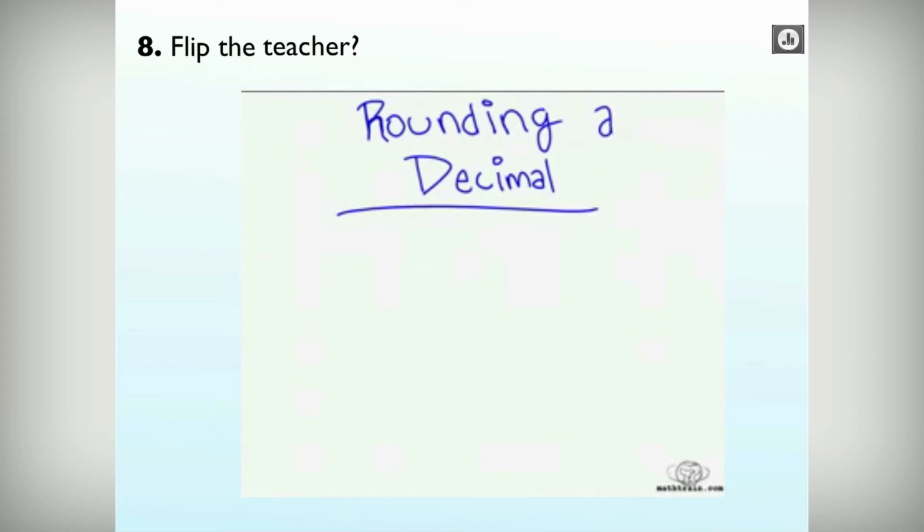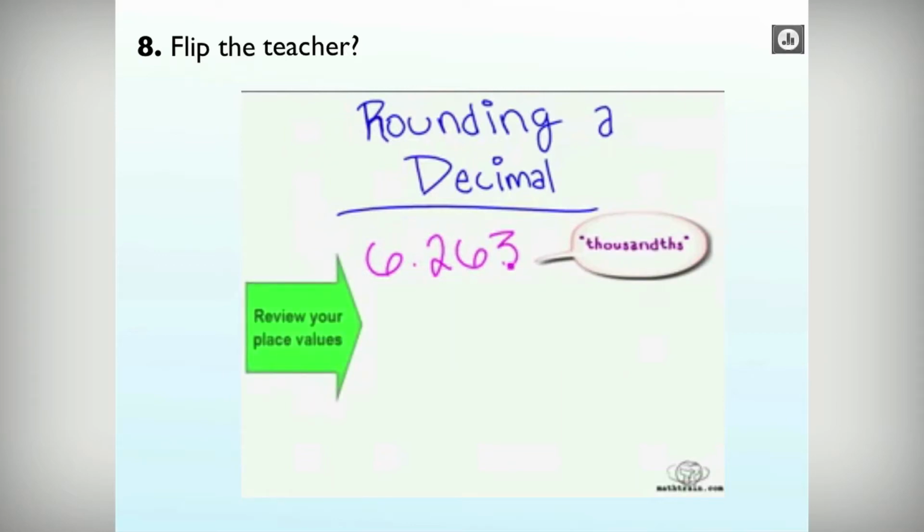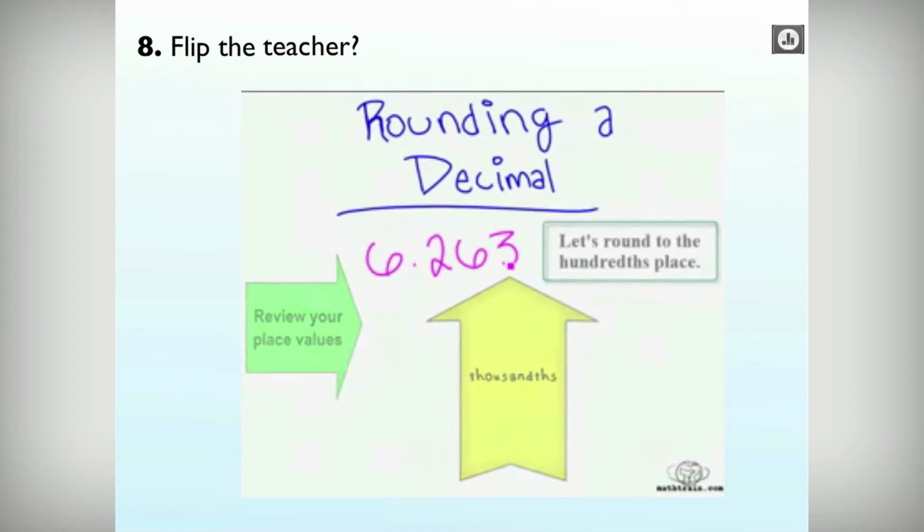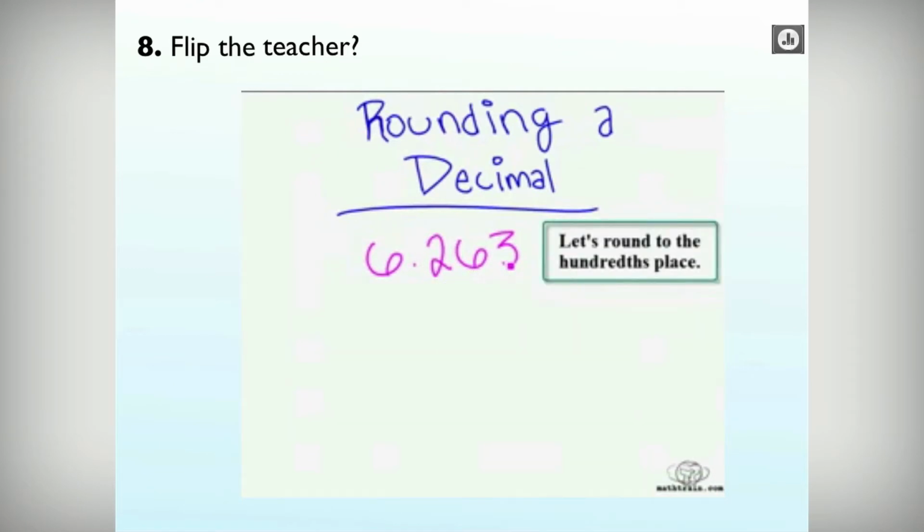Hi, I'm Bob. And I'm Paul. And today we're going to teach you how to round a decimal. Today we're going to round 6.263, thousandths, as in T-H-S. Because it's in a decimal area, you have to put thousandths because it's a part of a whole. So now we're going to round to the hundredths place, as in T-H-S. So now we have to figure out behind the decimal, which is a hundredth. And that's the 6, which is 2 spaces over from the decimal, to the right.